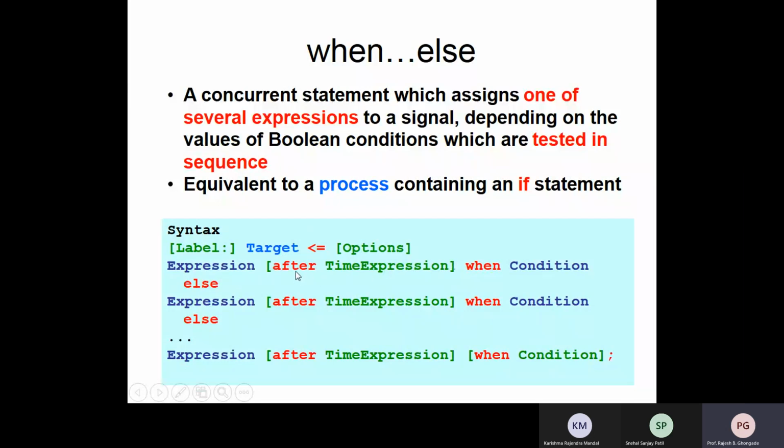If you want to assign something after a particular time duration, that also can be done. Then the condition, and this condition is important. Expression when condition: the target is assigned some value when that particular condition is satisfied. This will be clear when we actually see one example. So just have a look at the syntax.